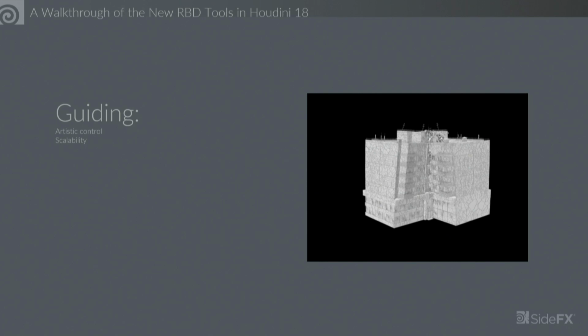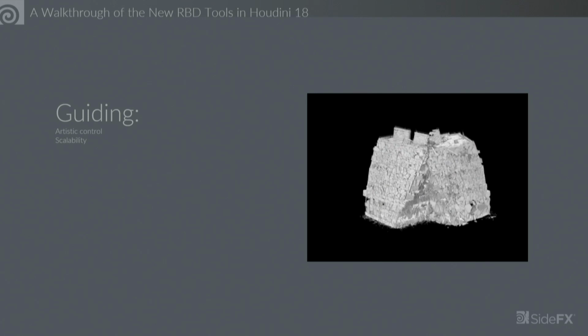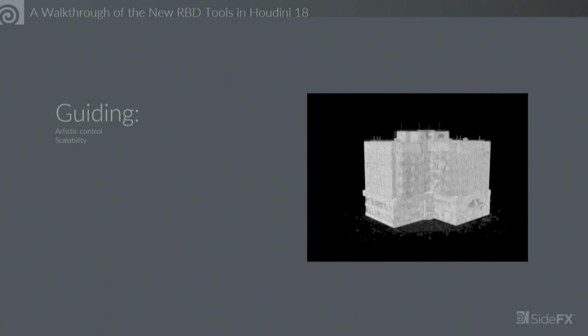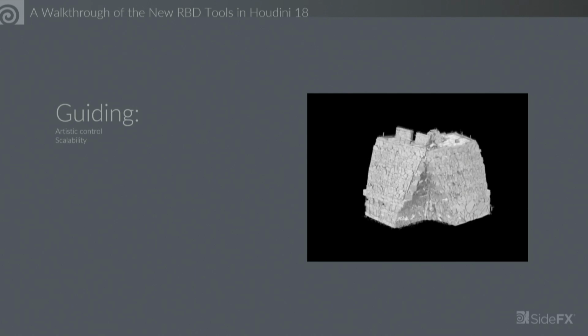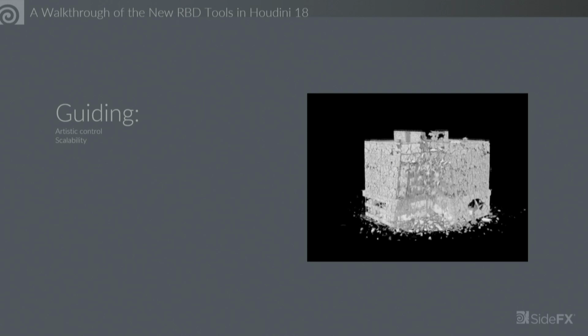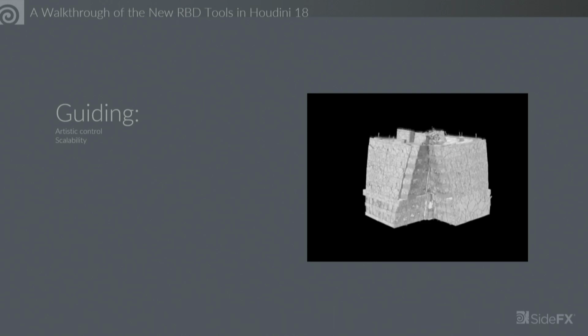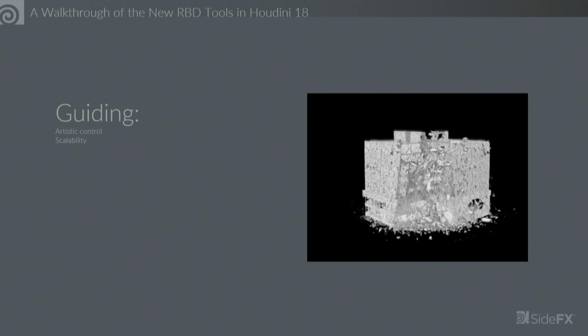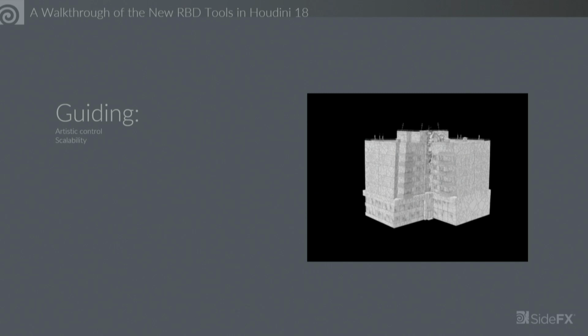So you can use animated meshes to guide the simulation, animated either manually or driven by another sim. Just bear in mind that you'll need enough individual pieces to extract meaningful transform matrices to achieve the motion that you're after. So for example, a simple twisting cube is not going to give you anything really meaningful. You'd have to break that up into different pieces first.